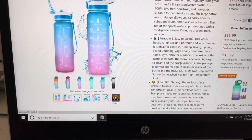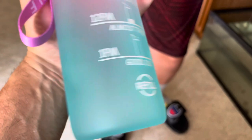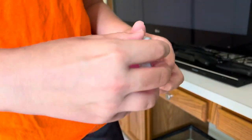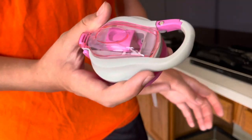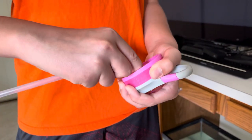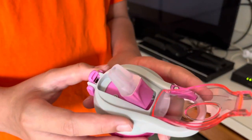It pretty much goes over the same things that it had in the manual. Let's take a look at how this whole drinking mechanism works. So it has like a thing that you pull — it's like a lock. It opens, and it kind of pops up. And also, you can put this on your backpack or something — like a carabiner. And then I think this is a detachable straw. I'm not going to try because I don't want to break it, but I'm pretty sure you can clean it and stuff, which would be easier for cleaning. Pop that top open again — that's like a little silicone mouthpiece. Looks pretty comfortable. That's pretty neat.